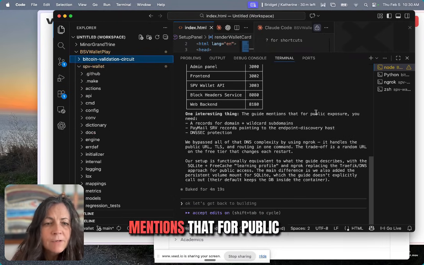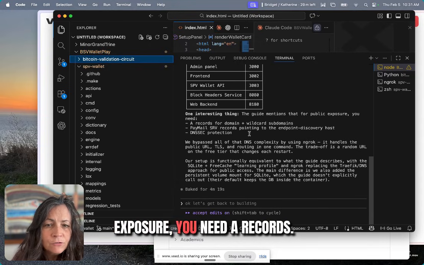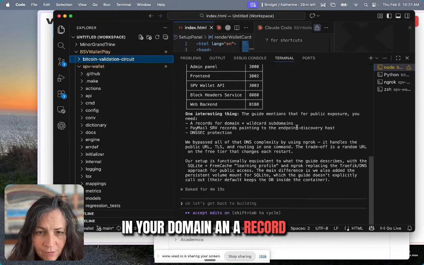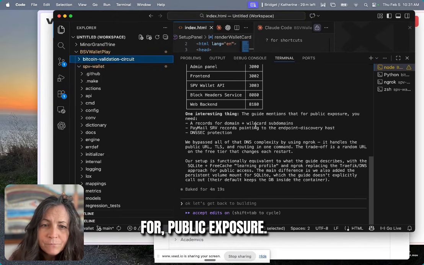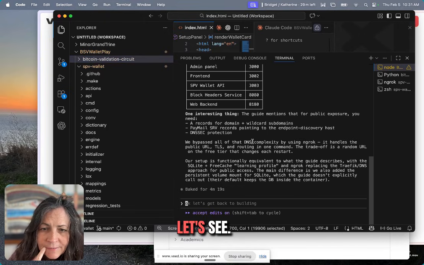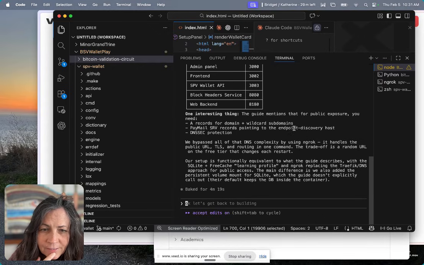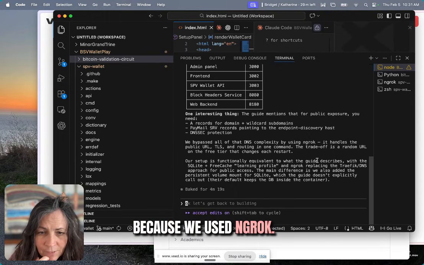Interesting thing, the guide mentions that for public exposure, you need A records. Yes, you would need to set in your domain an A record for public exposure. Let's see. And yes, DNSSEC protection. We did bypass all of that because we used ngrok.